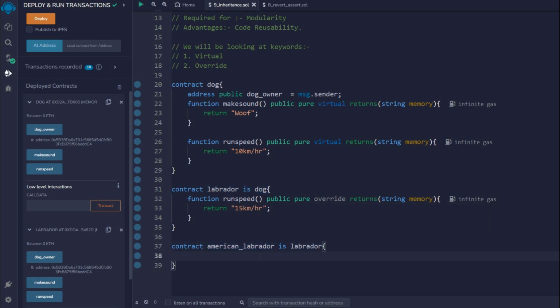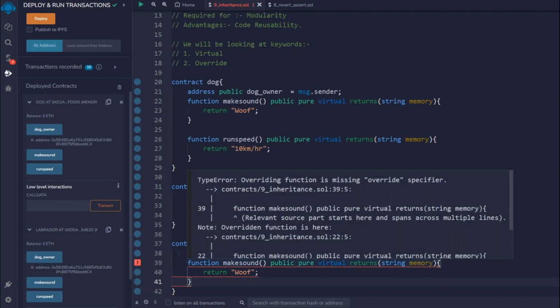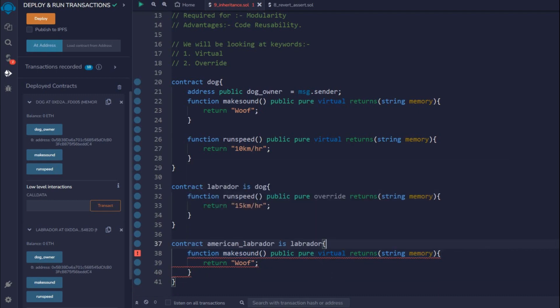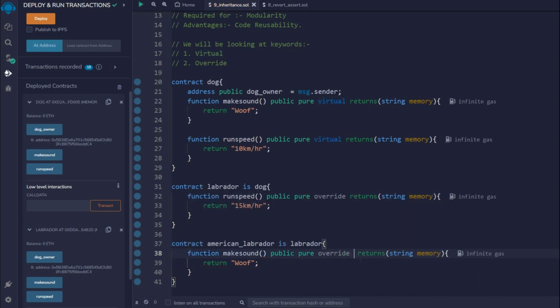So what we want to do is create a function, and we want to make the sound of this Labrador as woof, woof, woof, woof, woof.